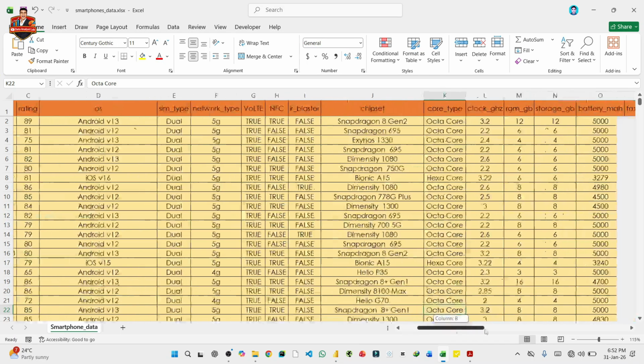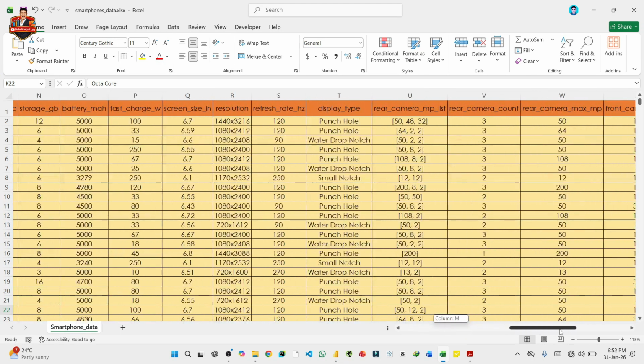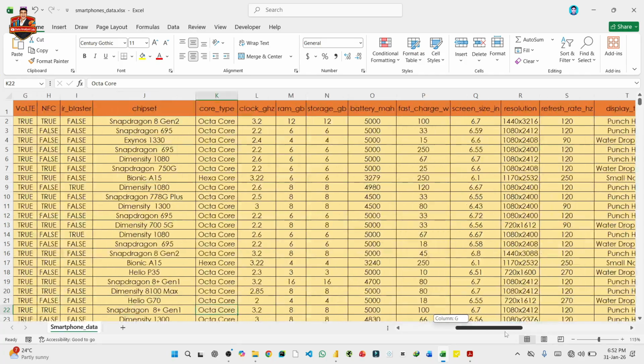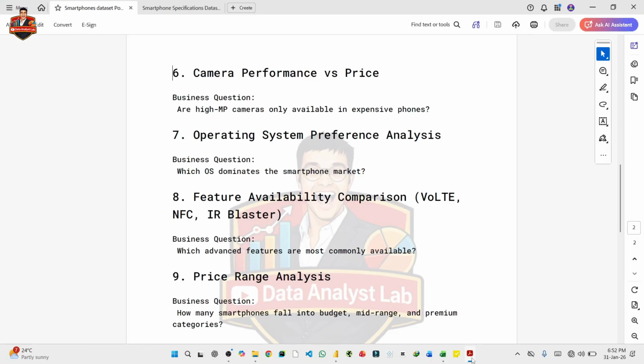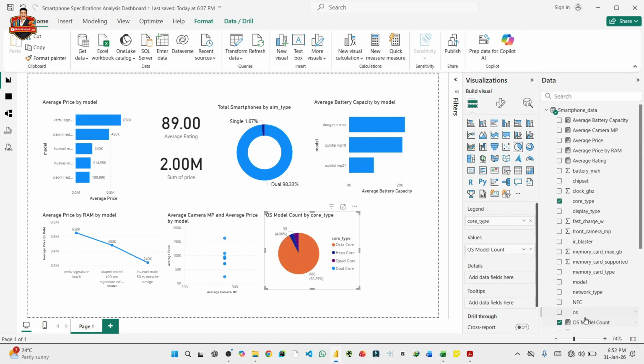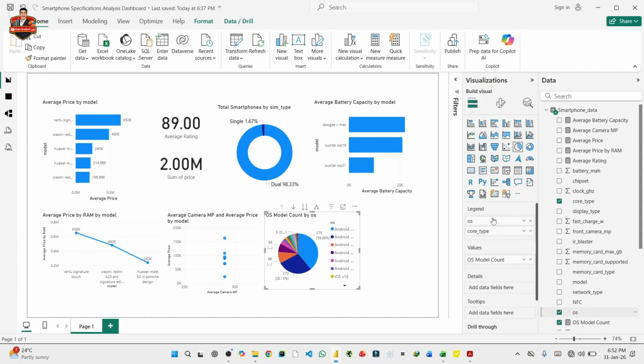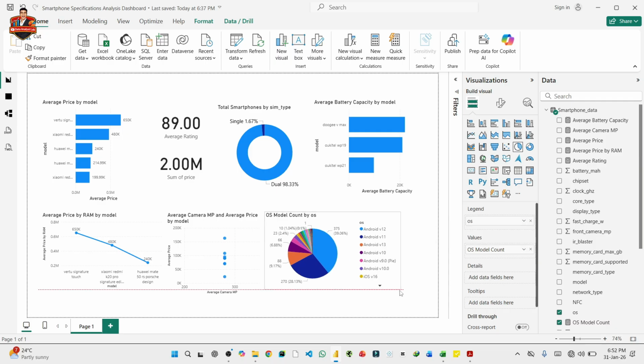Or take it OS. But the values look a little messy.